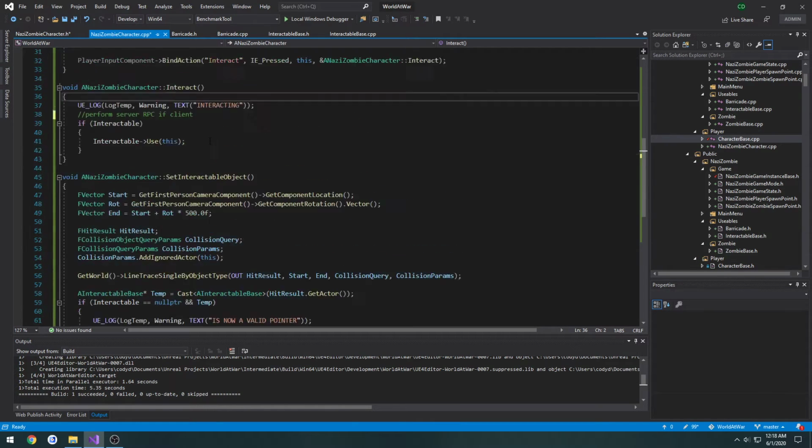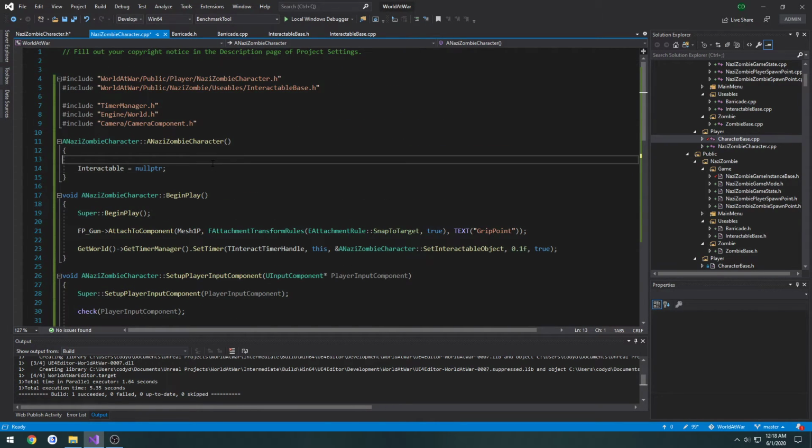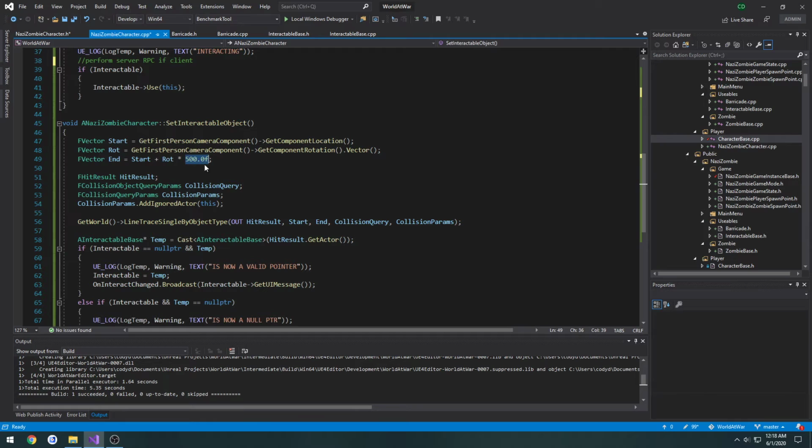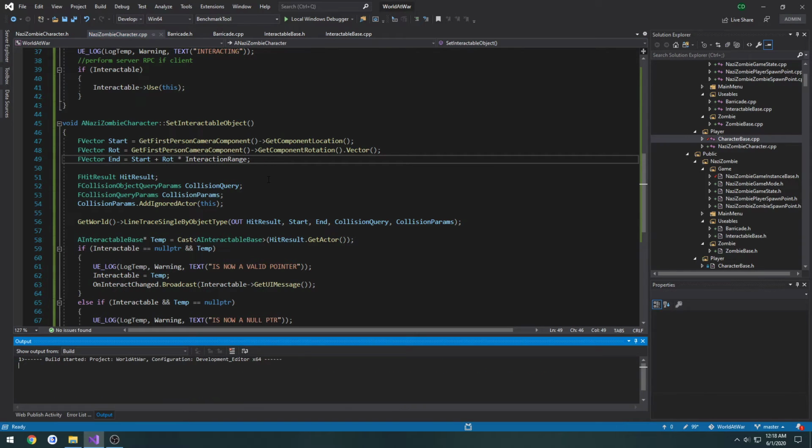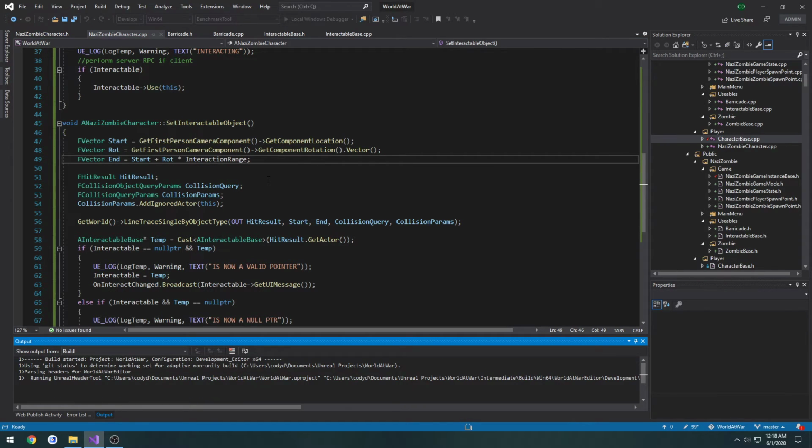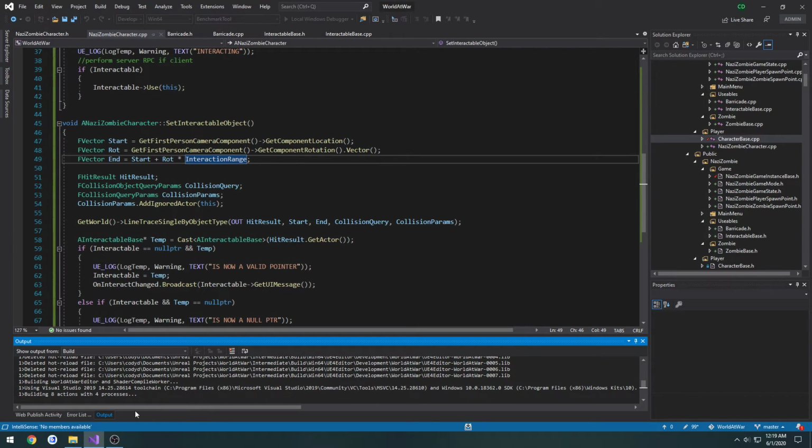By default, we have that set to 500. Let's set interactable range equal to 200. Then we can set that to use the interaction range. And that should shorten that up quite a bit. And that's the distance we're going to use, plus a little bit, to see if the use is in fact valid.